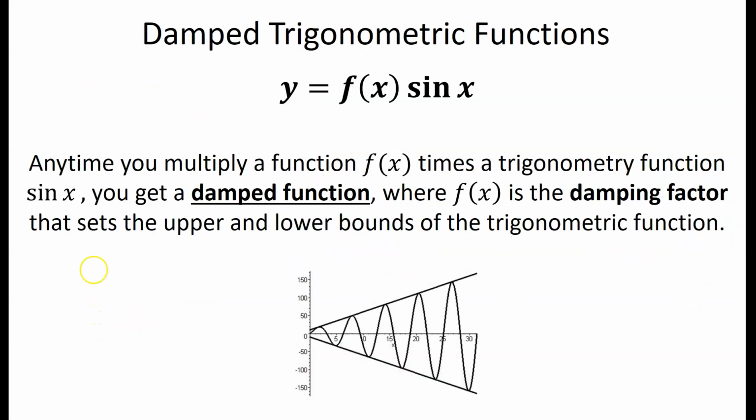So a dampened trigonometric function is anytime you have a function. It doesn't have to necessarily make it smaller. It can make it bigger, like in this case here, because I'm just starting at 0. But it's something that is constraining it. You put something in front, it's got to have a variable, it's got to have an x, and it constrains your trigonometric function between those two parts. And if you want to pause, you can put in all kinds of weird, crazy things, and you can get some just insane looking graphs when you mess around with this stuff. Some people enjoy just messing around, others don't. So if you want to pause it and mess around a little bit, be my guest.